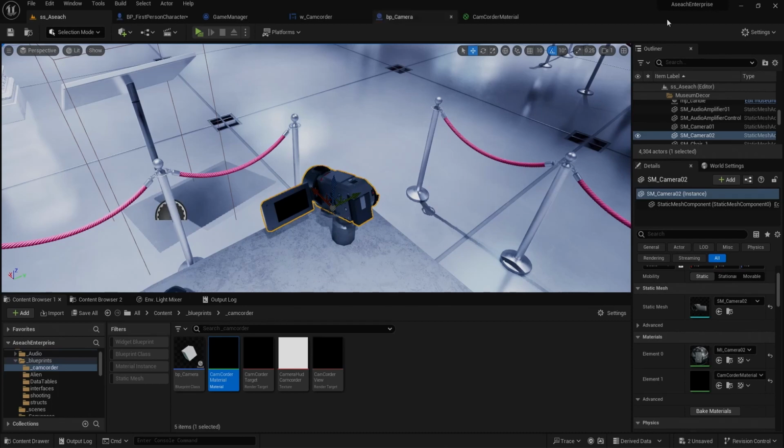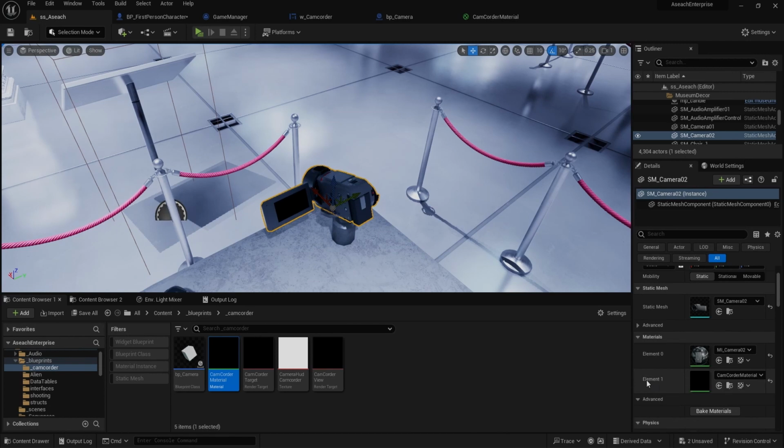I do believe I'm using UE 5.3, so there is a new mesh system. I think they've updated it, and there is a tool that you can use to split static assets and give different components their own material. So you may have to do that, or if editing 3D meshes isn't your thing, find a camcorder, or whatever tool you're using, that's already got that second material.